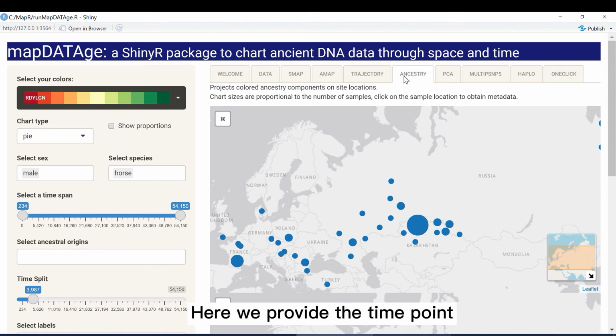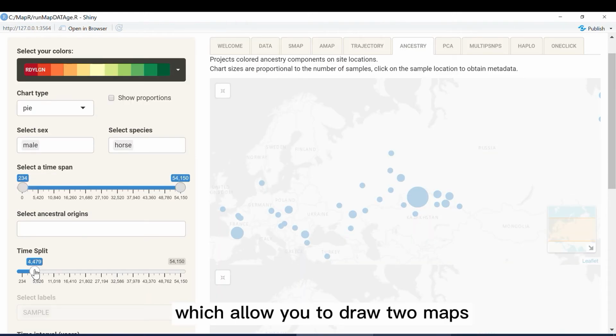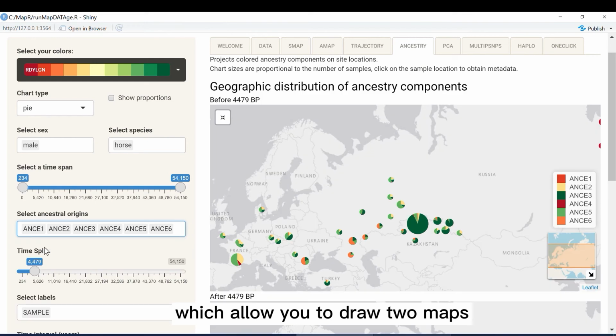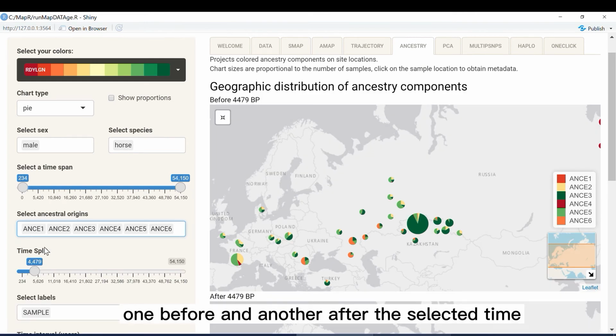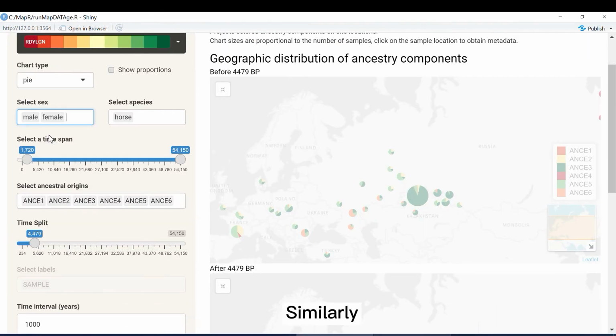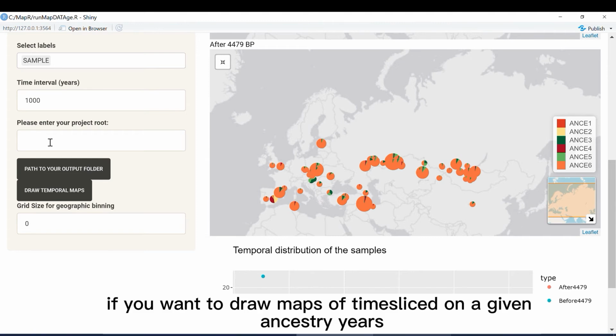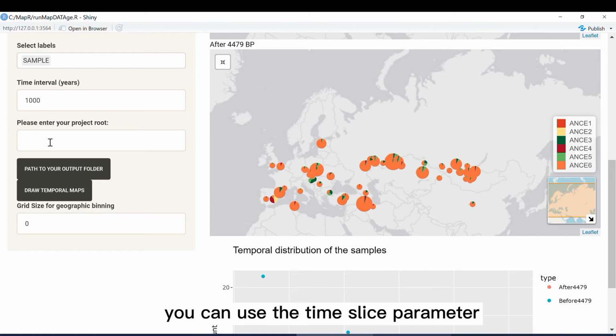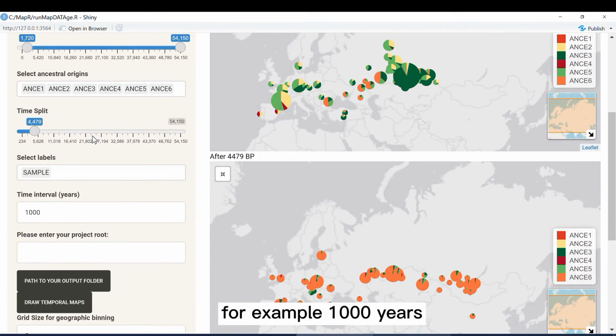Here we provide the time point, which allows you to join two maps, one before and another after the selected. Similarly, if you want to draw maps of time sliced on a given ancestral years, you can use the time slice parameter, for example 1000 years.